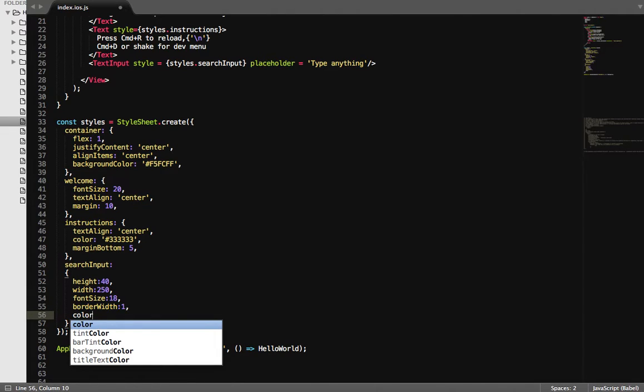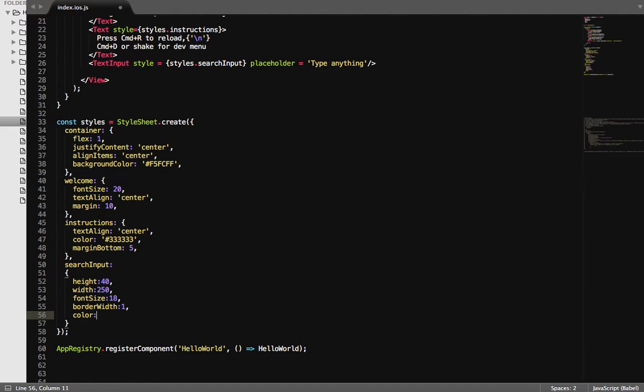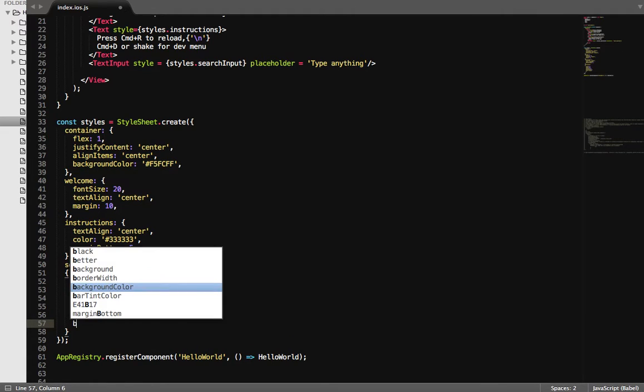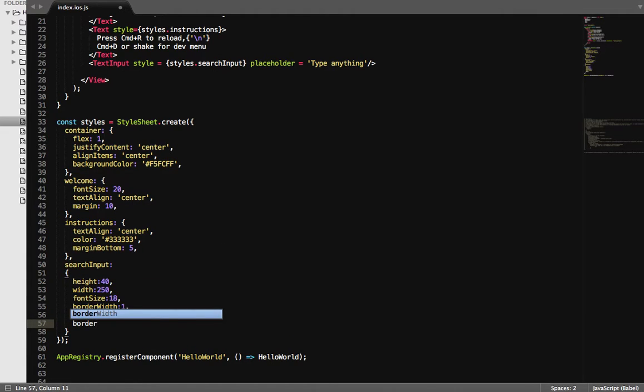Border color you can provide as a color name, or you can also give it as a hex code. You can also use an RGB value for providing the color for any background color or border color. As you can see the difference, I have provided black in my color and for border color I have provided a hex value.